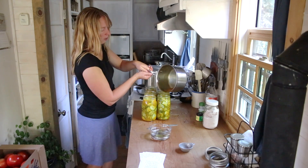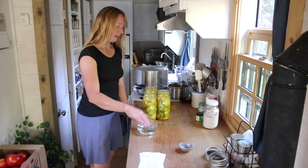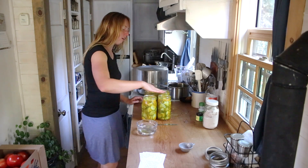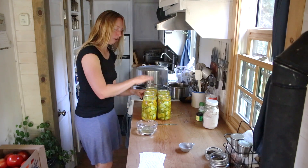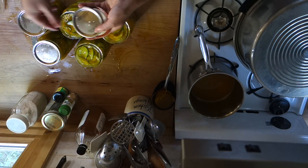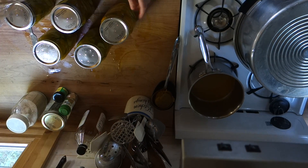That came out about right for five quarts - I mixed up about another half portion, so time and a half the original measurements should do five quarts. I've got some pretty hot water with my lids soaking in it. I'm going to run my fingers over these seal edges, washing them off so any little specks of cucumber, onion, or spices are cleaned off. We want a nice tight seal. Soaking the lids in hot water helps make their rubber a little softer. Now my seals are clean, I'm putting my lids on - the ring just holds the lids snugly in place until it seals.